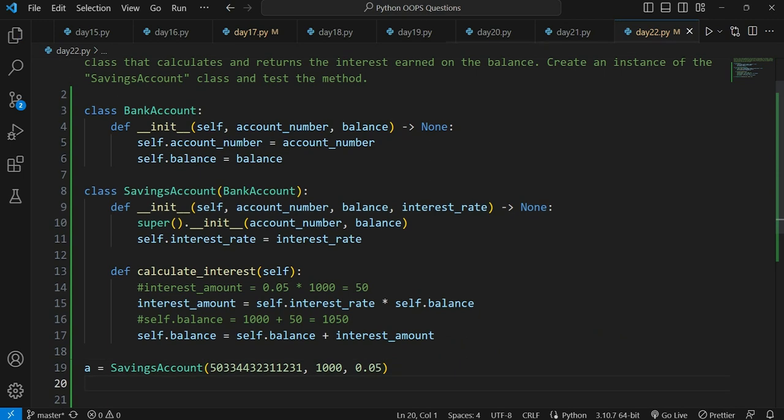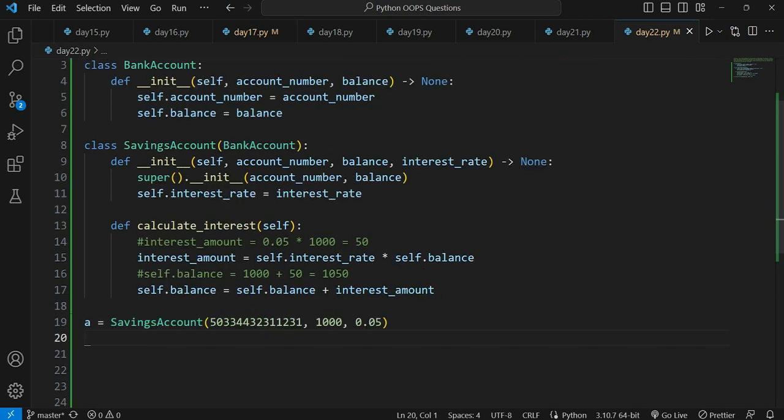I'm not putting it as a percentage because I have used it as a decimal value in the method here. If I were using it as a percentage, then I would have to change the method and divide it by 100. So instead of doing that, I'm just putting it as 0.05, a decimal value. I hope you have understood this too.